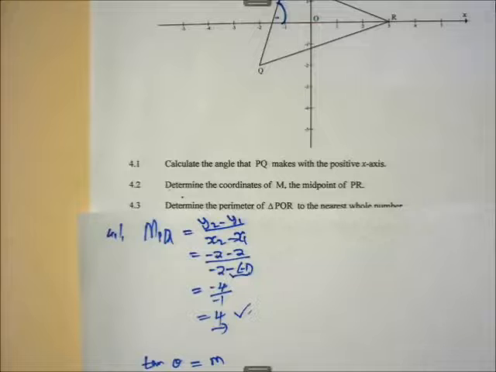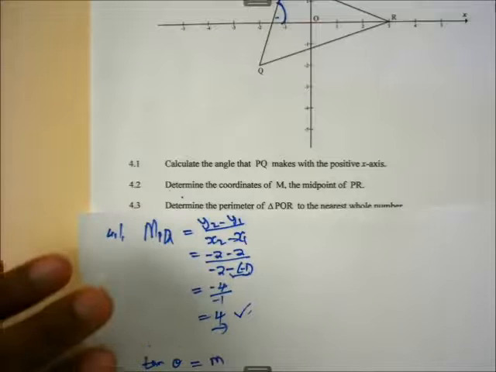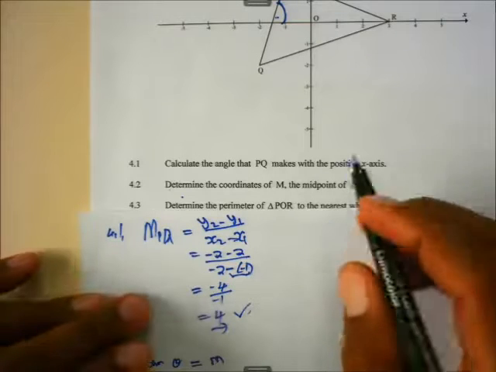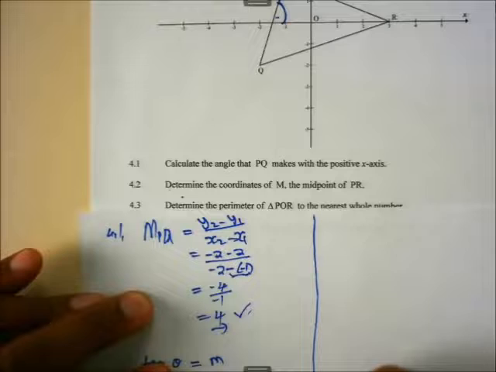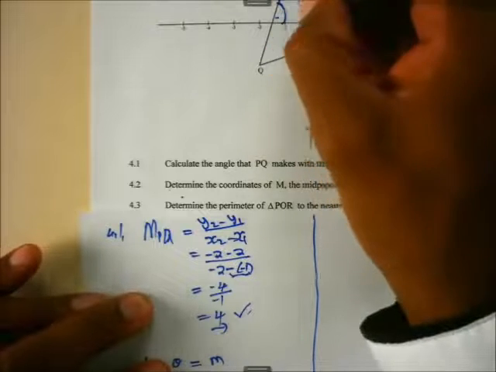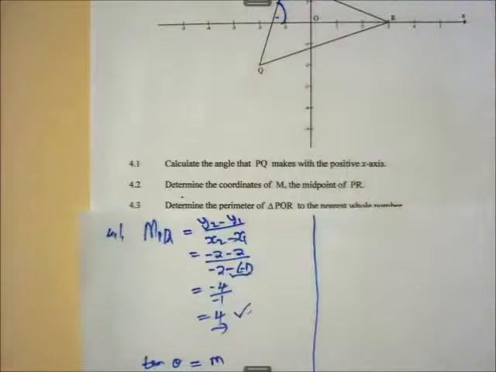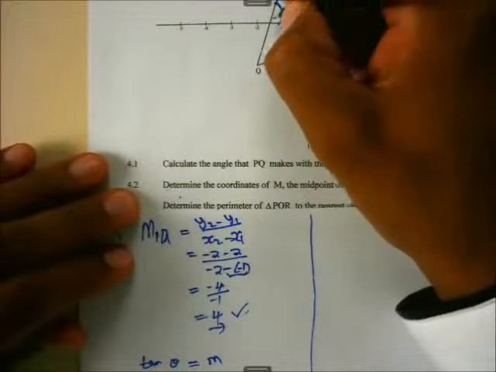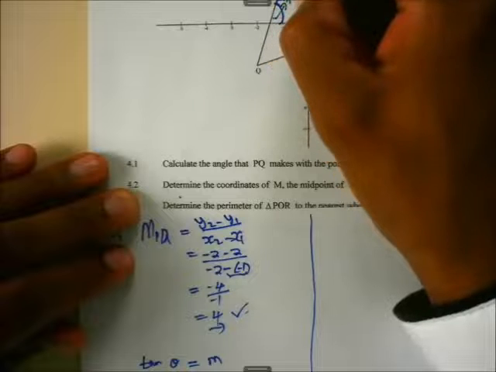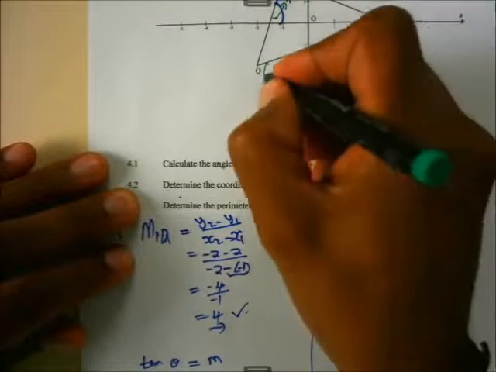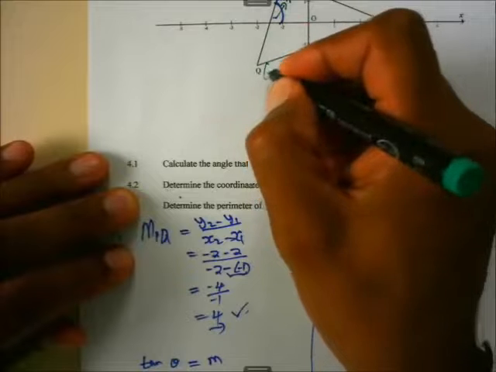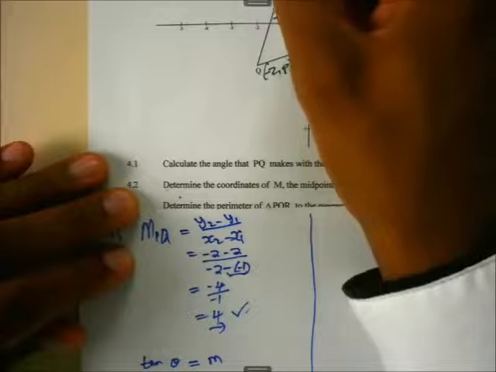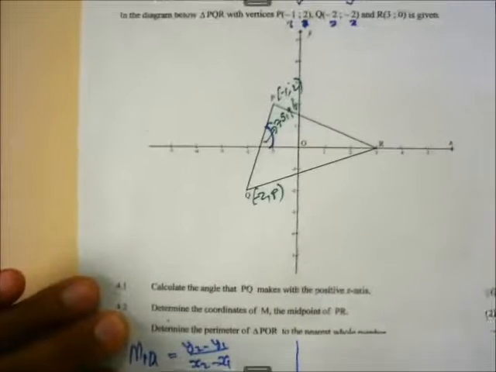Right, boys and girls, like I said earlier on, it's very important to make sure that you're able to use the two. Now, if I say to you this angle here is given, they are saying this angle here is 75,96, and of course the coordinates of Q are -2 as well as -2, and P is still -1 as well as 2. Right, now you are asked to determine what?